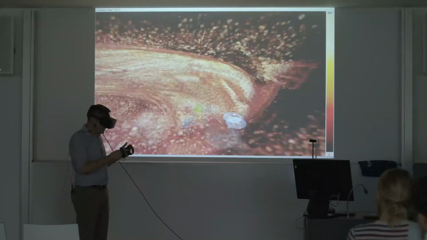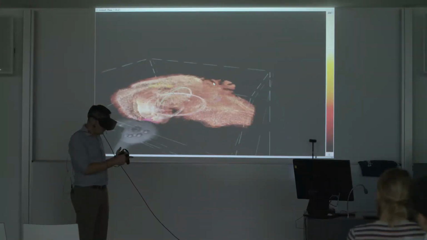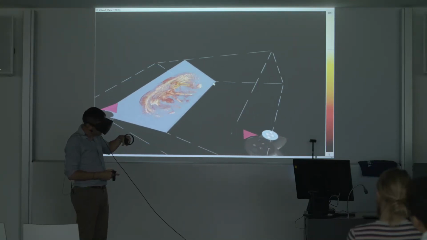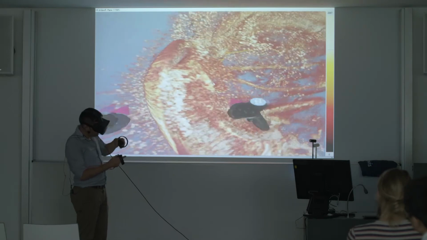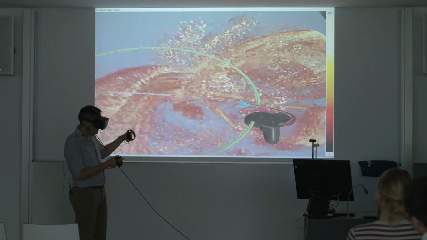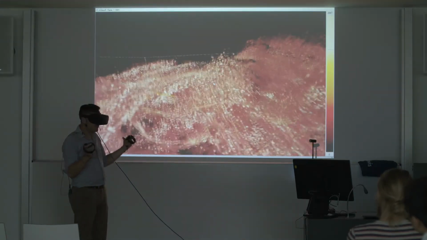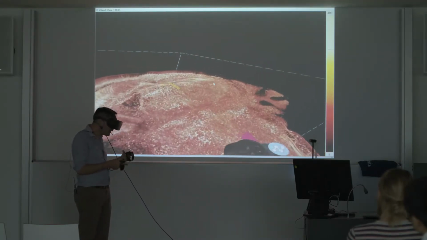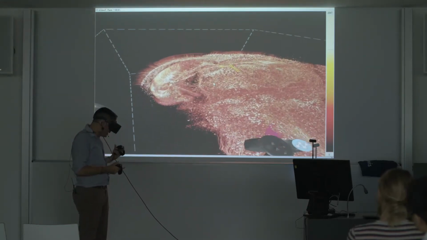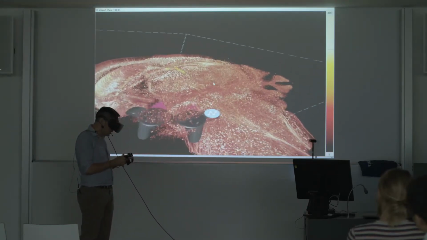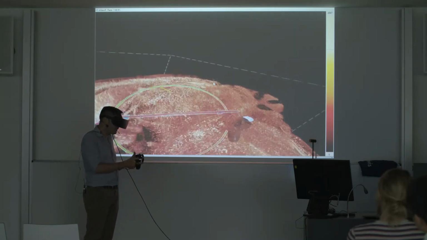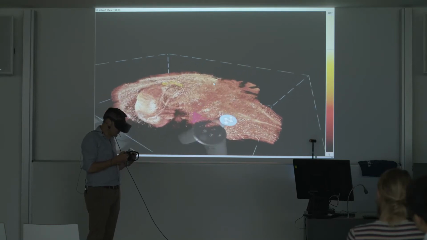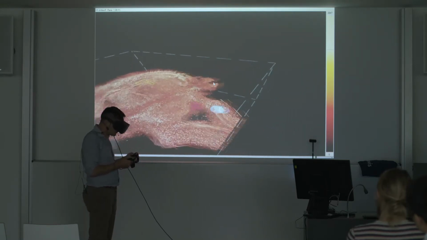Another advantage of volumetric rendering is you can also see inside of the data. If you slice through, you can actually see the pixel intensities inside of the object. The traditional methods of VR rendering use what's called surface rendering, where you create a mesh around the object. It has its advantages in that it's very cheap computationally and very fast, and you can render very large volumes like this. But the downside is that you can't look behind the surface.